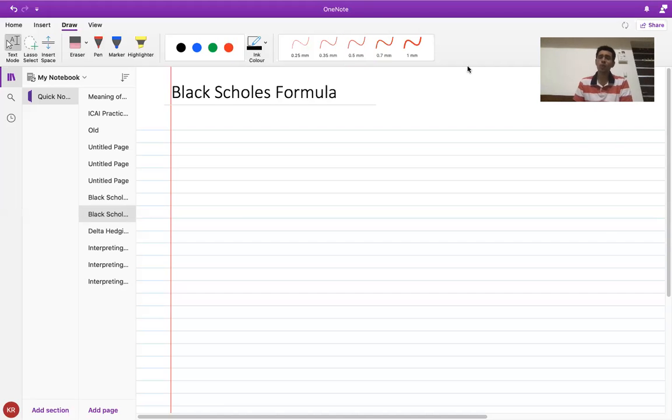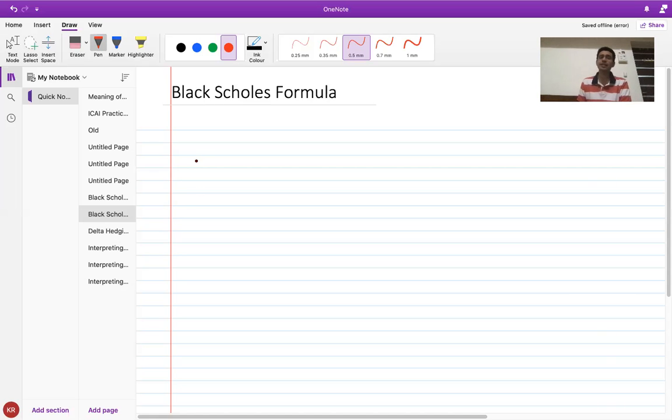Hi everyone, welcome back. In this session, I am going to finally give you the formula for the Black-Scholes model for valuing call option and put option. In the previous session, I didn't give you any formula, but I showed you that the value of an option under Black-Scholes is equal to the value of an option under binomial tree, where the number of time steps in a binomial tends to infinity. We saw that through the derivation software.